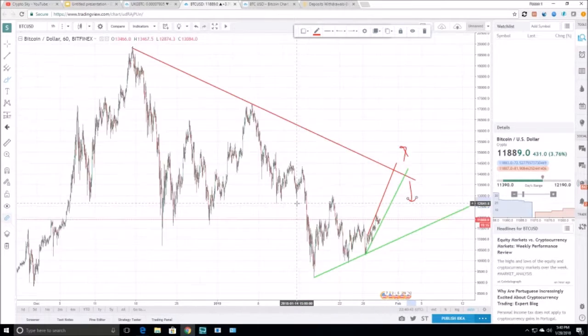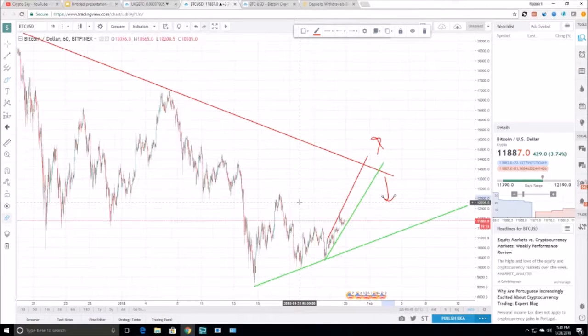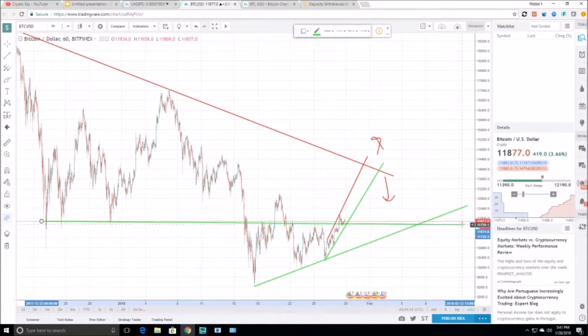So, trend lines is not as technical as a lot of the other technical analysis, but it's just something to give you a basic idea of what the market's doing and where you can kind of expect the market to go. Obviously, it's not set in stone, nothing is, but it's just there to give you an idea of what the market is doing.